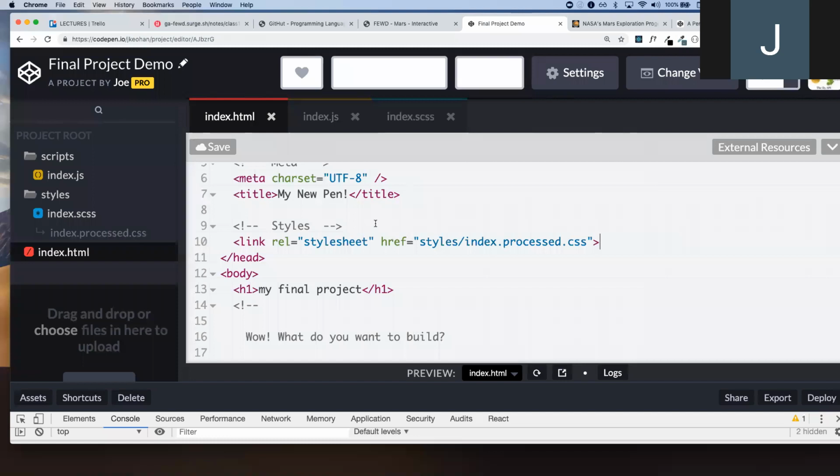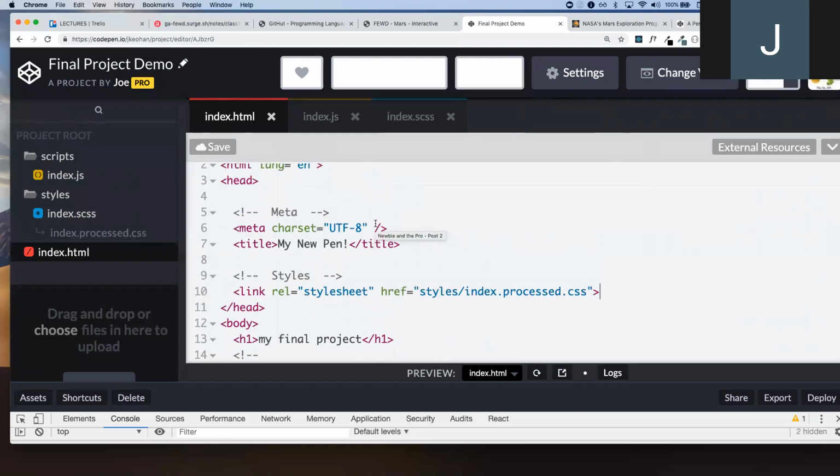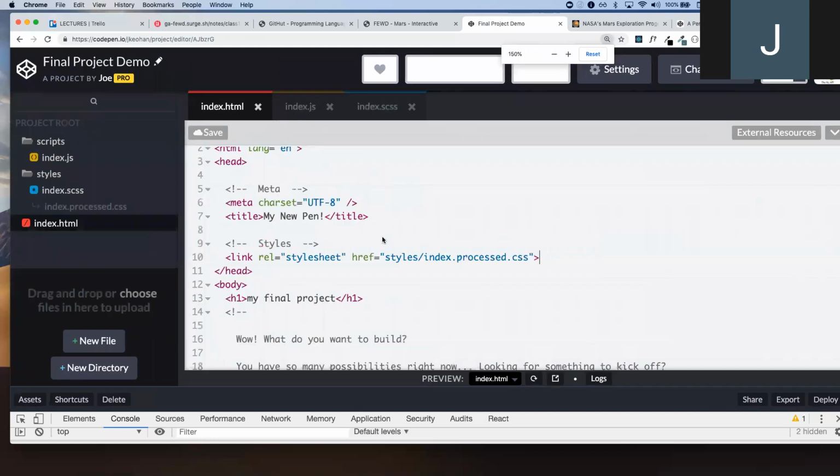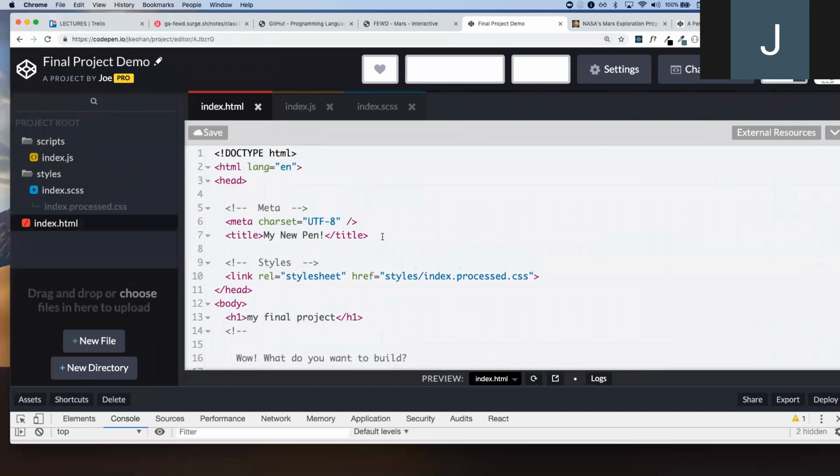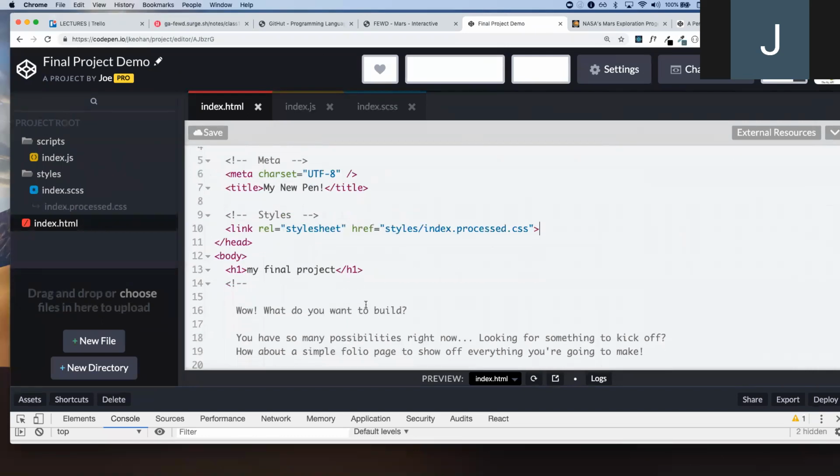I'm going to go into our project. So we're still in the head. I'm going to zoom out just a little bit. Here's our head. We want to load things that you are going to see in the head. You're almost always going to see jQuery loaded in the head. That's just the way it is. Because sometimes you're processing things with jQuery that's actually touching things in the DOM.